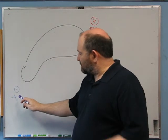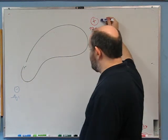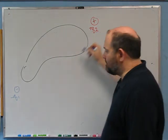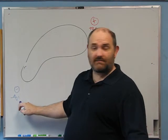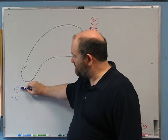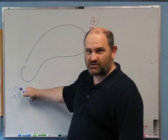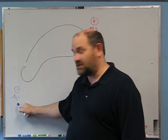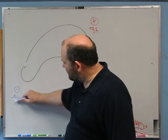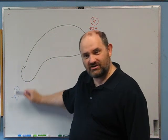Just to make sure it's clear, I want this to be a negative charge and this a positive charge. They also don't have to have the same magnitude, because notice I gave them different names, Q1 and Q2. If I actually were to put in a number for it, Q1 would itself be positive, because the charge on this is negative Q1. If I put in a negative number for Q1, I would have negative negative something, which would come out positive. So I'd have to substitute a positive number, because I already have a negative sign there to make this charge negative. So Q1 is a variable that's the amount of charge. This charged particle has charge negative Q1.